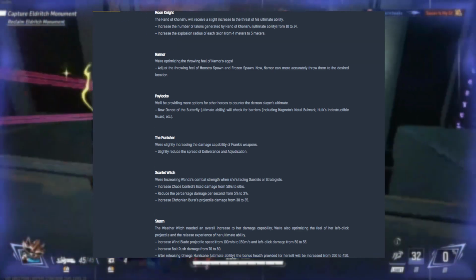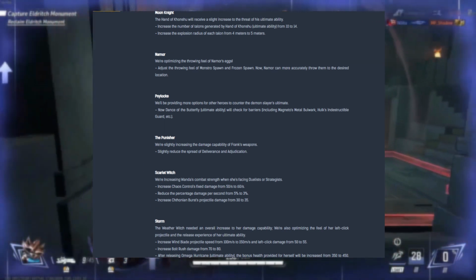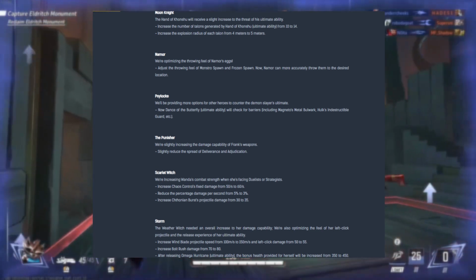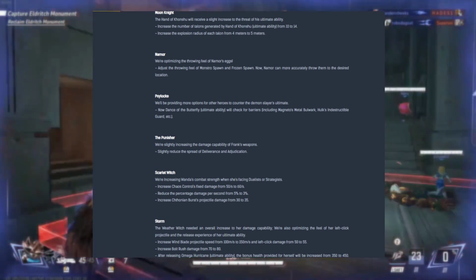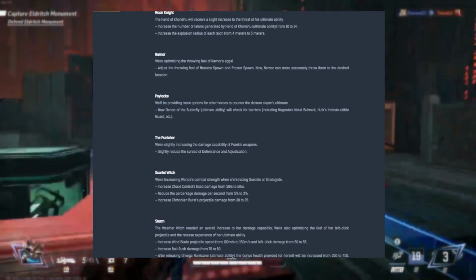Scarlet Witch got a change that's supposed to make her able to fight strategists and other duelists more reliably, while not being able to fight Vanguards as much. I haven't personally noticed much of a change, though I also haven't seen a whole lot of Wanda this season, so we'll kind of see how that goes in practice.